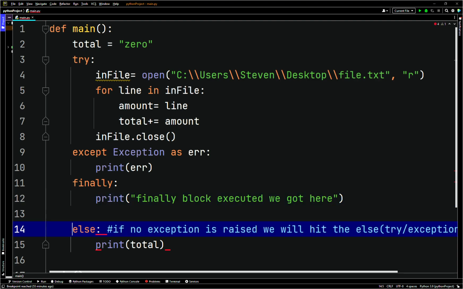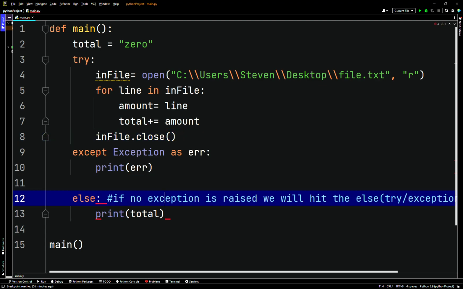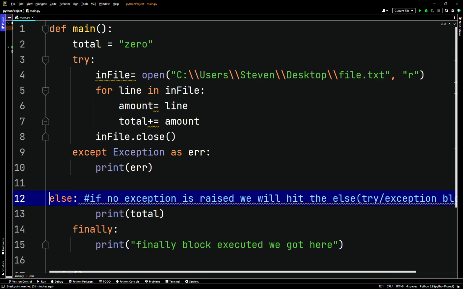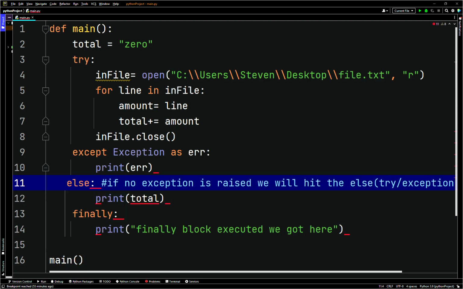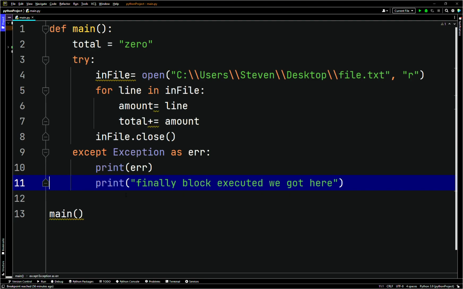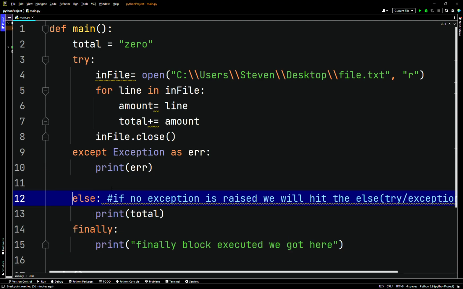Is that the right spot? Maybe not. Okay, let's move that over here. Okay, so I believe it doesn't like it before the else. Whoops, what's happening here? Oh, what did I do? Okay, that was not what I wanted to do. Okay, there.